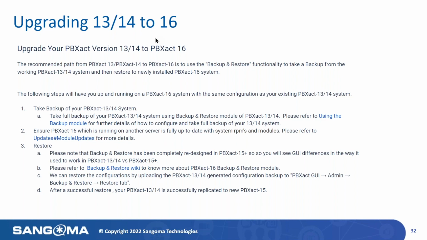The following steps have been documented both in our wiki, and I provided some links in this presentation as well. As mentioned, step one, take a backup of your 13 or 14 or older system. You'll want to take a full backup of the system using the module. You'll see that I've included some links here to further detail how that takes place. You'll want to ensure that the PBXact system you're running is fully up to date with any of the RPM modules. I've also included a link to updating all those modules over on our wiki. And then, of course, lastly, you will restore.